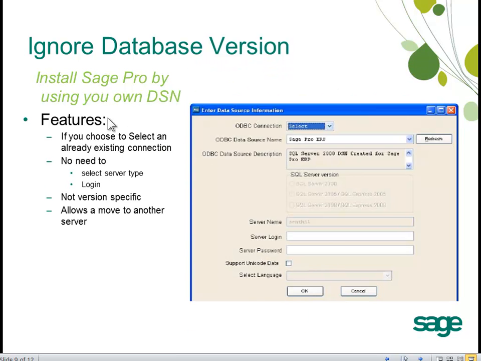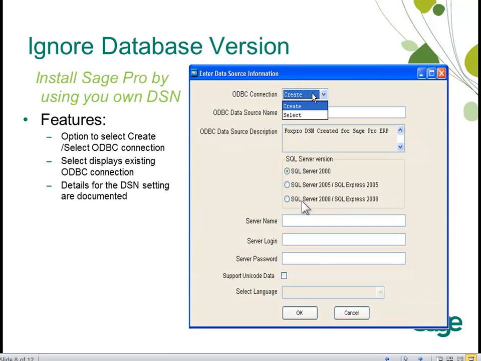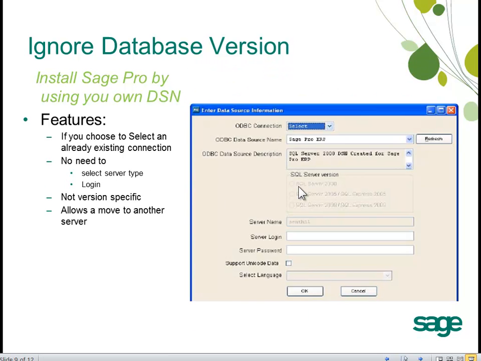If you choose to select an already existing connection to use for ODBC, then there's no need to log into the server because the ODBC connection will be logged into the server. So there's no reason to log in or select a server type. It is theoretically not version specific. In prior versions, you would have to tell it which version of SQL you were going to be running on, and it would lock it into that SQL version.